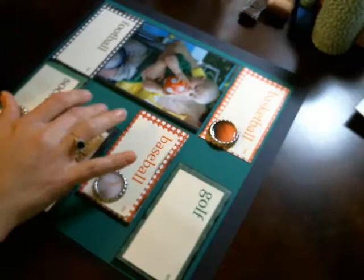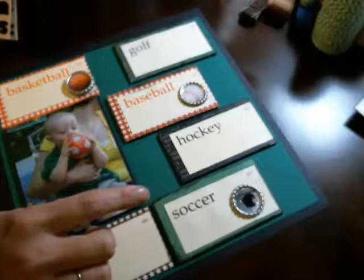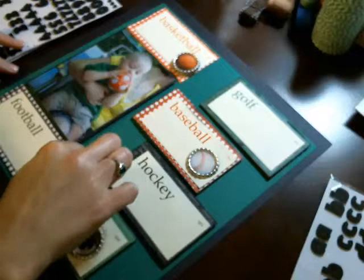Because I think if I do it this way, what sport play? It will look backwards. I'm going to start it and see how it goes. That's the one nice thing about the American Crafts stickers is that I can actually move them when I'm done. What sport will you play? Let's see how we do.